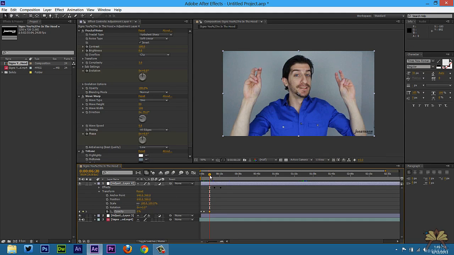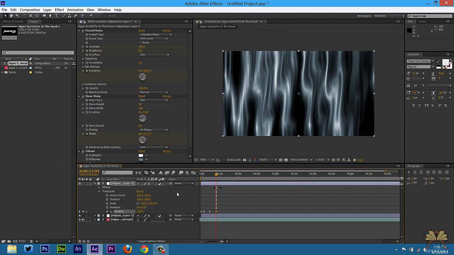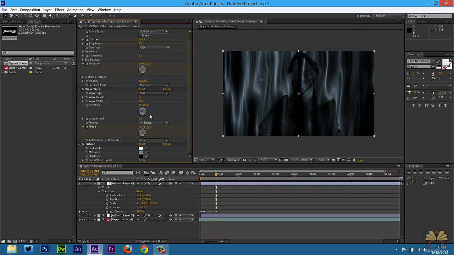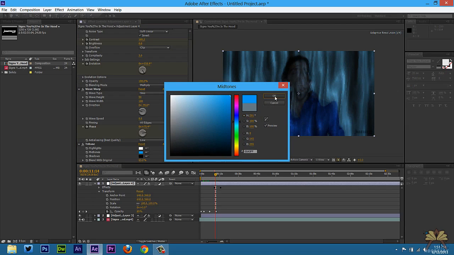We're going to add one more keyframe for 0. We're going to start the effect by adjusting the opacity to 100. And now you can't see the video itself, but the effect is right there. So let me adjust the blending mode, and I'm going to select multiply. And you have a lot of different adjustments here. Let me select a different color. I'll set it to blue.